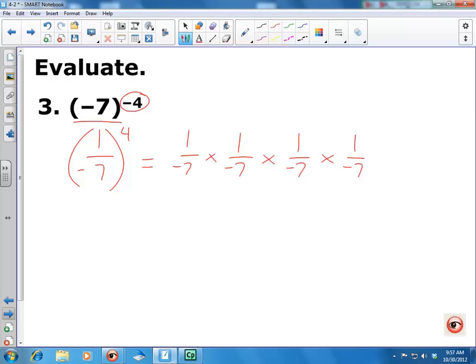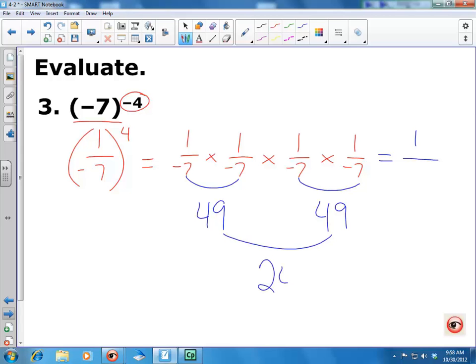Now, what does all that mean? Well, I know that 1 times 1 times 1 times 1 is 1. Now, what is negative 7 times negative 7? 49. It's positive 49 because our signs are the same. So that over here, that's going to be 49 as well. Well, what's 49 times 49? 2,401? Come on, y'all don't know your times tables from 0 to 50? Me either, but it's the same as it was for the first class, and I remember that it's 2,401 if we were to multiply that out.